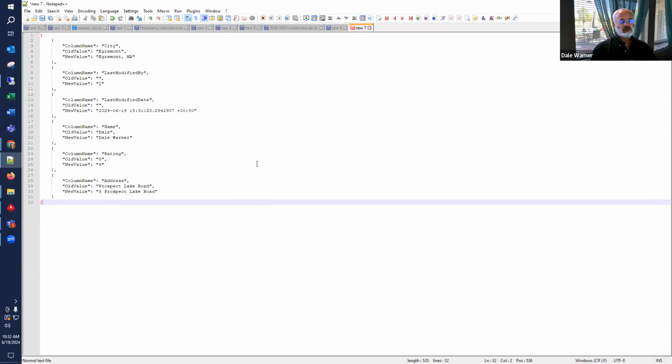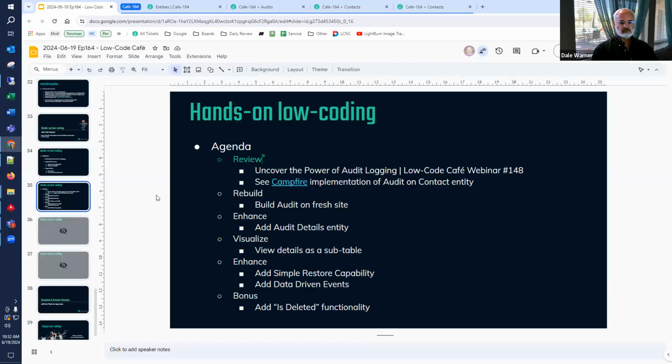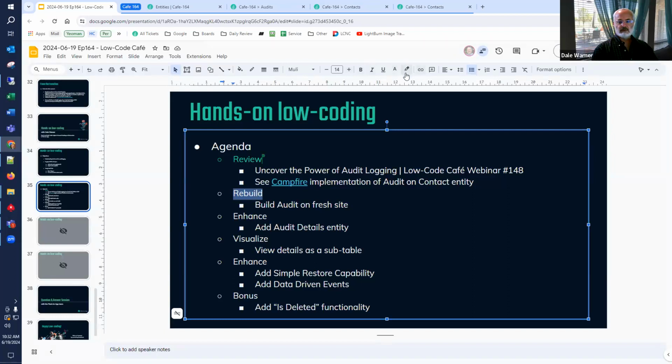So we've captured all the data, and you could stop here. If all you wanted to do was to follow along and make sure to keep good records about what changed in your data, you could stop here. And you can see this is a nice, simple technique. And going back to my only slide for this, this is actually what we've done here. We've rebuilt it.